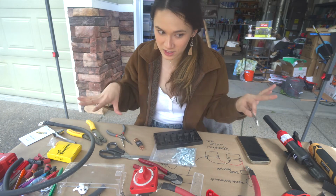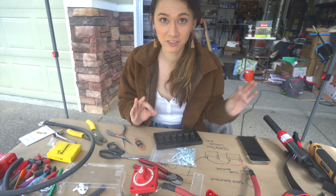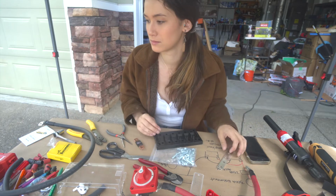Once I get all of this connected to the batteries and to their proper bus bars, everything else will be easy peasy lemon squeezy to connect to the system. I'm calling this right here the system. This is the system.